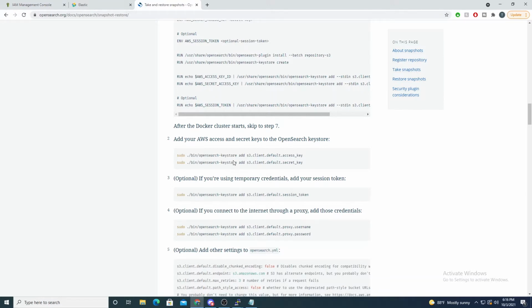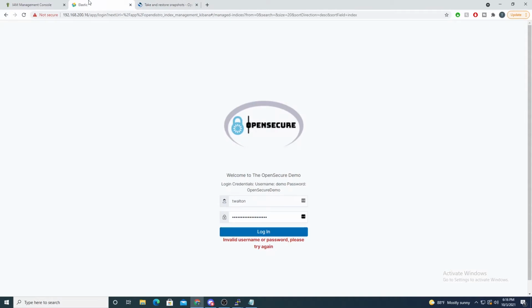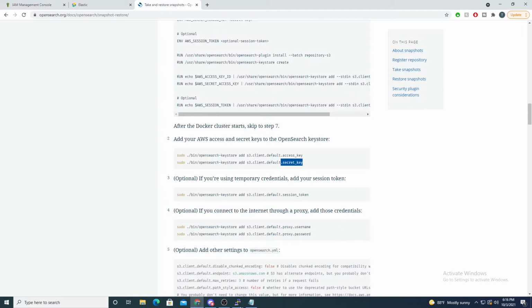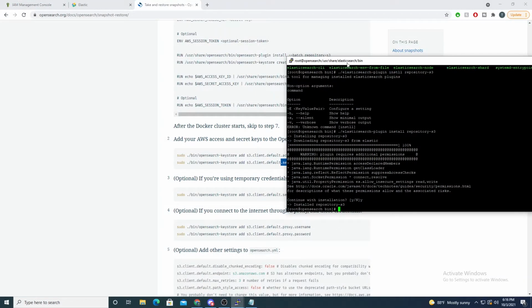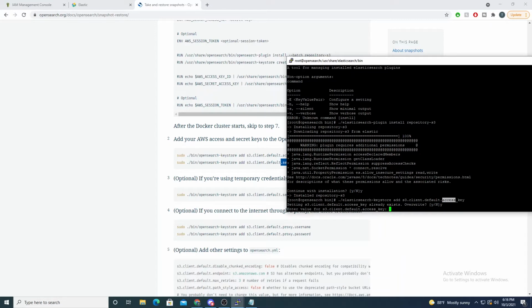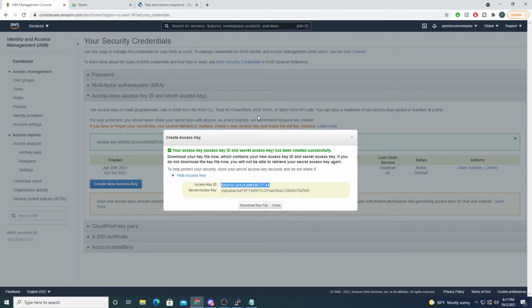Okay. So we can use their keystore binary to add our default access key and then add our default secret key, which will be these values that we have here. So I'll jump back onto the node. Did I copy that? Okay, yes I did. We'll go ahead and call Elasticsearch keystore, and we'll say add. First we're going to add the access key. If I just hit enter, it will say it already exists. Do you want to override? I'll say yes, because I did just do this. Overriding our access keys so that these new ones will work.